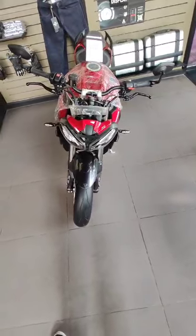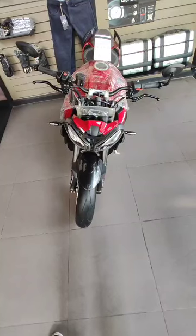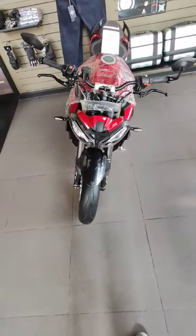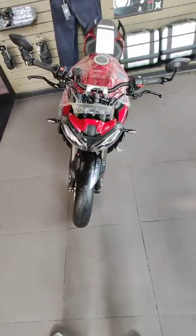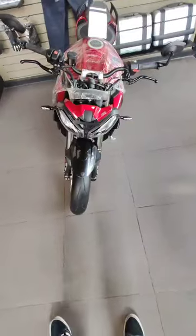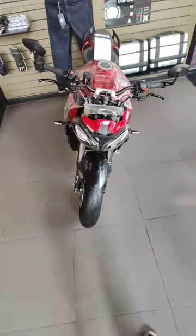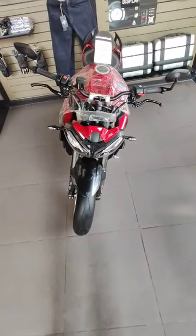I am telling you about the Triumph Triple RS bike. Features are two carbon fiber painted mirrors and double barrel LED headlamps at front and back. The number plate area light is halogen, I think. And two dippers, a high resolution top notch TFT cluster. The seat of the bike is comfortable, and there is a front and rear disc brake.